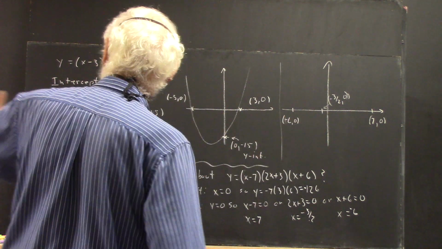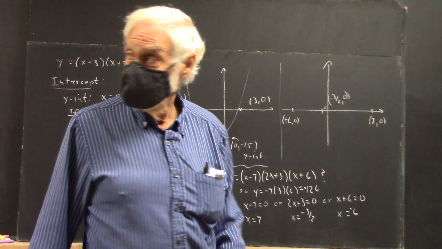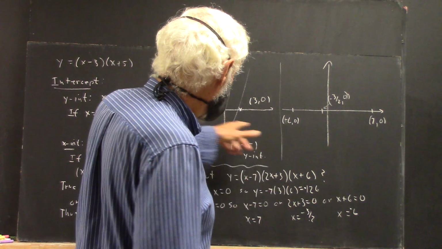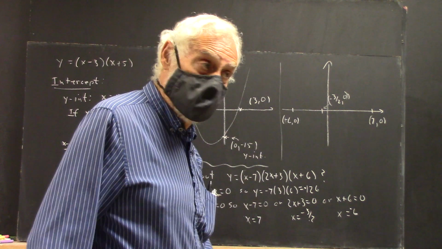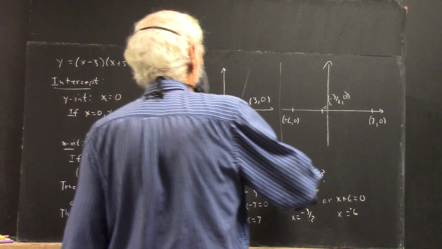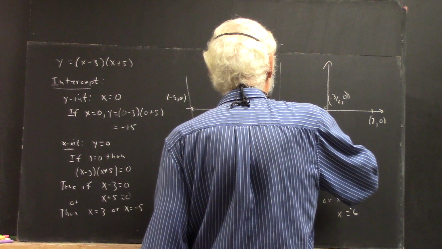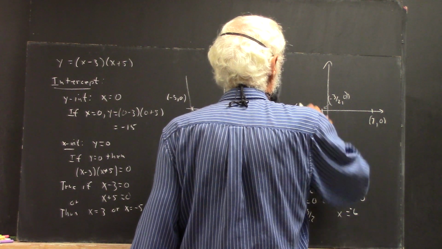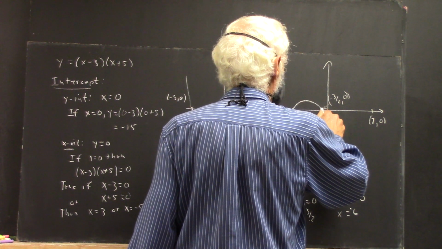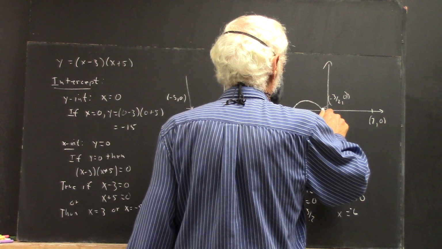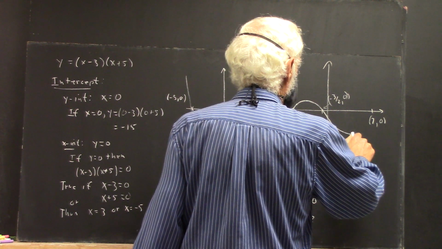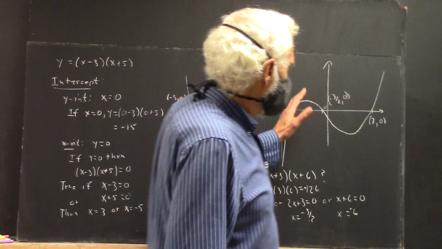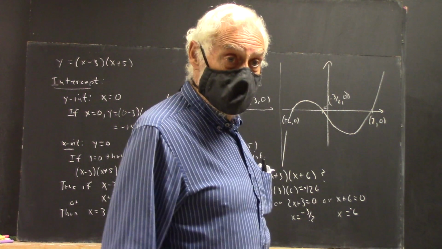Negative 100 isn't that far over there. Just, maybe out in the hall someplace, but not that far. We don't have to go far to get to negative 100 on the x-axis, but to get to negative 1,000,000 in the y, forget it. So it means we're going to come up from down here, and we're going to come up very quickly. But then we've got to go through this point, and we're going to be moving down when we get through this. We're going to have to turn around and come back up through this one, because of course to the right of all these points, all three numbers are positive, right?